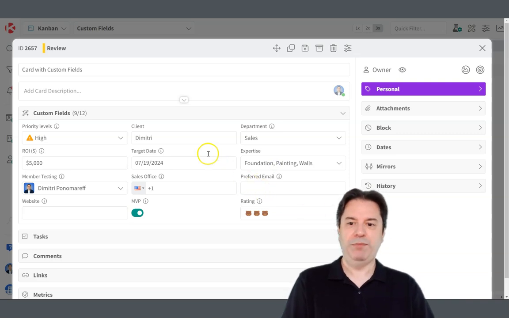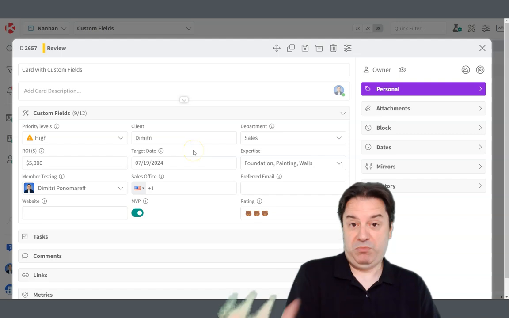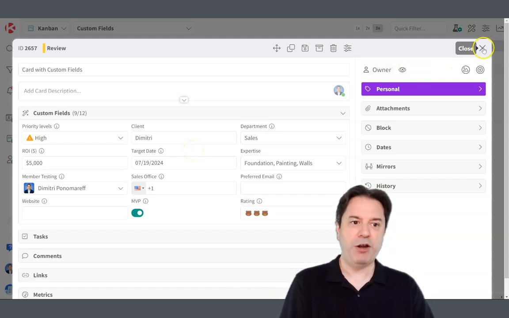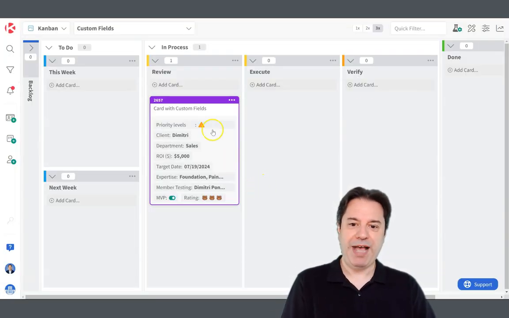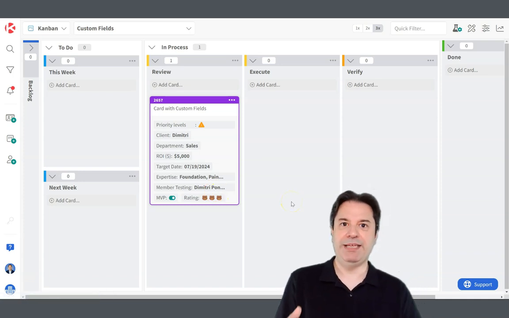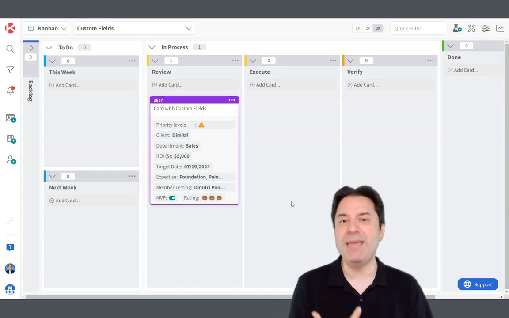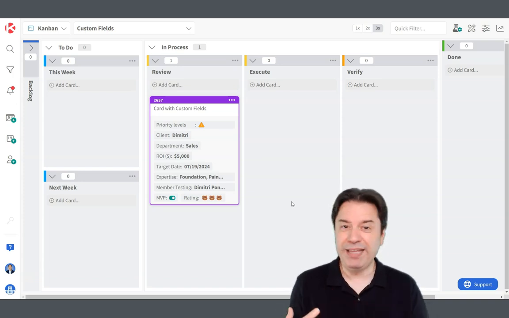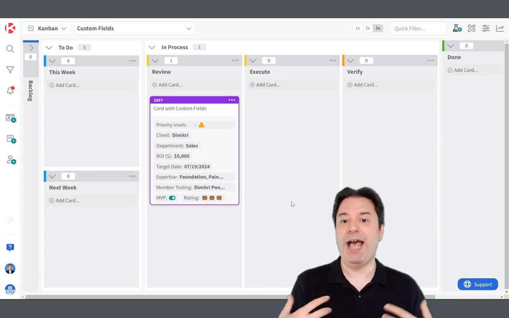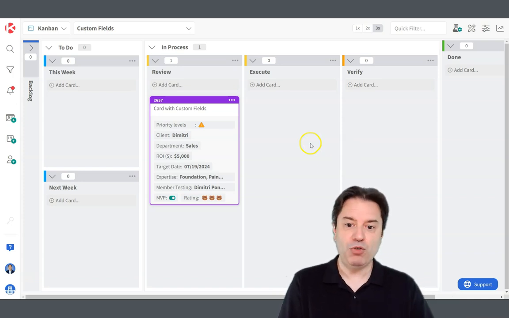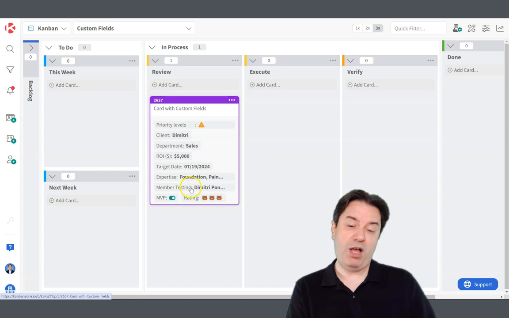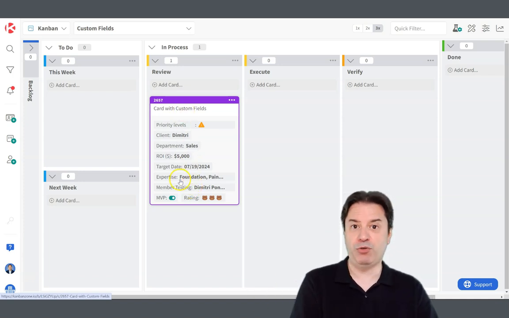What did I do? Well, I'm able to now track these custom fields in my cards, but more importantly, I'm able to visualize them on the board. And this is the key here: a visual management system should give you your information immediately so you don't have to click anywhere and you see everything you need at a glance. Now remember, I told you you could decide which ones to show on the board or not. I've chosen to show them all so I don't have to look for them.